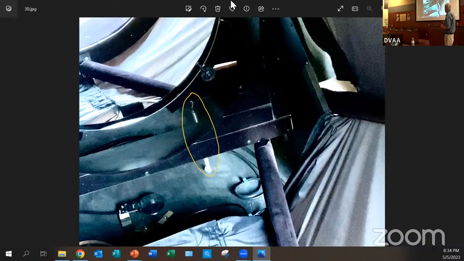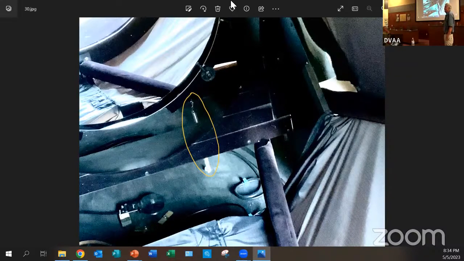So this is just a little spring. I experimented with a lot of different things, but I got this set up so around 45 degrees it starts engaging, and the further down I go and the more the scope gets top heavy, the more spring is engaged and backs it off. So I really don't have to worry about putting extra weights on the back or anything else. I can go literally horizontal and still have a 21 millimeter Ethos eyepiece in there with a power cord, and I don't have the scope bottoming out on me, and I don't have to put extra weight in the back. So that was the last little feature I put on here.